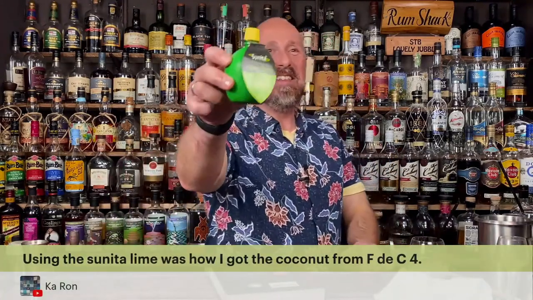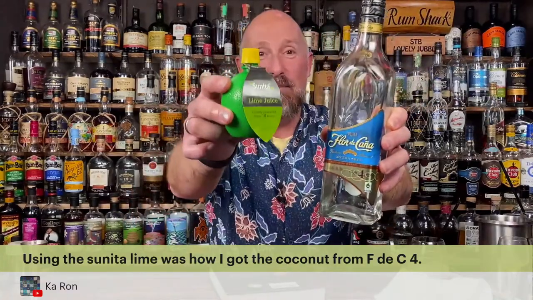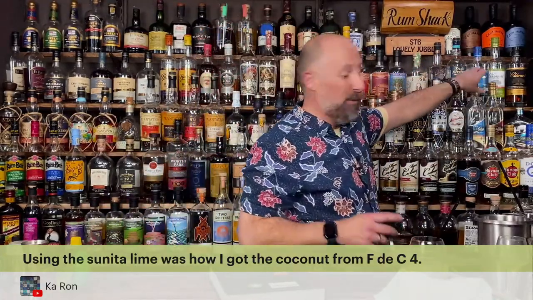Right, using Sunita lime was how I got coconut from FDC4. Oh, is that your excuse? You're telling me that plus that gives you coconut, apparently. Whatever, Karen. Whatever. All right. Forgot about the mini bowls. Nearly nailed it. It's the Sunita, Steve. Sunita. Still a boss. Okay.